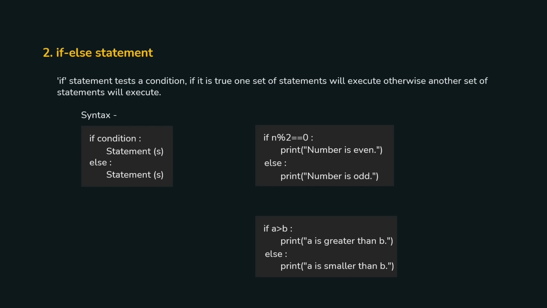But what if I want to write the else part too? In that case, you will be using if else. Here this part is exactly the same. This is nothing but the true part. For the false part, we will be writing else. And here is a block of statements which will get executed when the condition is false. The previous example we have modified with the else part. If this condition is satisfied, the number will be even, otherwise the number will be odd.